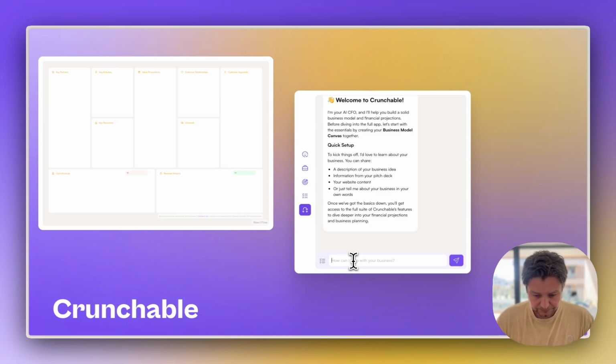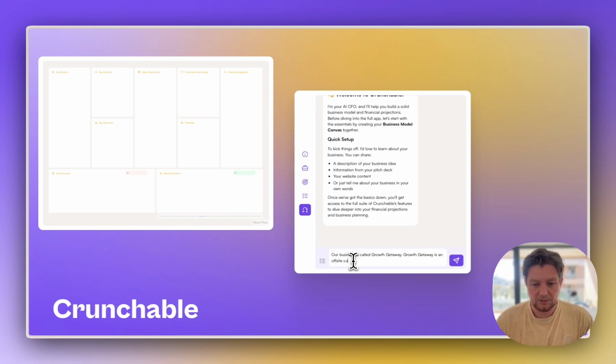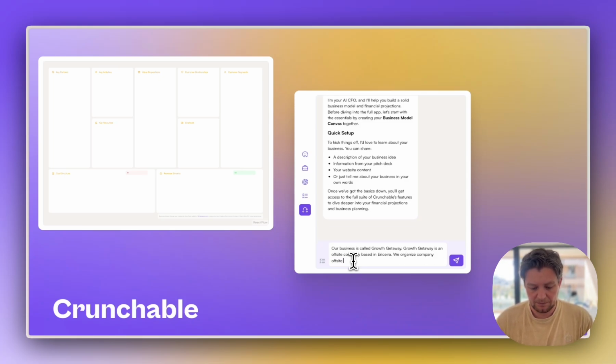I'll just start typing here. Growth Getaway is an offsite company based in Ericeira. We organize company offsites mainly focused at remote teams.